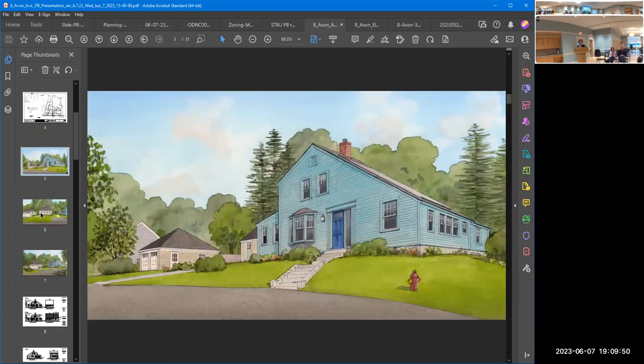Thank you. So here, these renderings will help visualize for you all as you progress up the street. So we are on the downhill approaching from Low Street. We're traveling up Avon. And here you can see the existing house, right behind it, again, that addition off the rear. There is a lot of grade change from this point of view, so it's really a difficult thing to see as you're approaching the existing structure. And as you can see, you just get glimpses of the proposed new structure between the existing garage and the existing house.